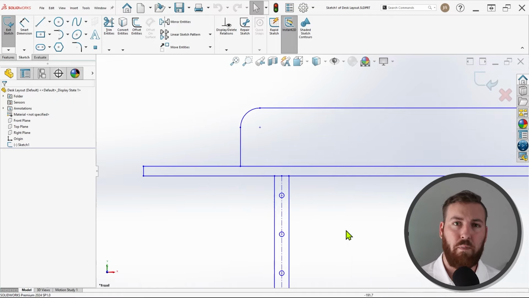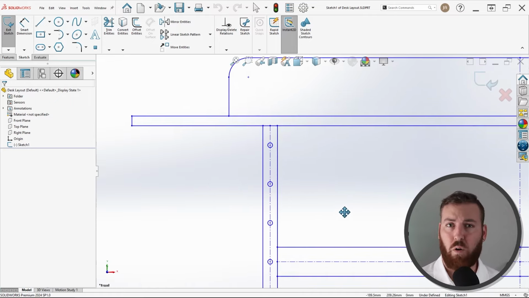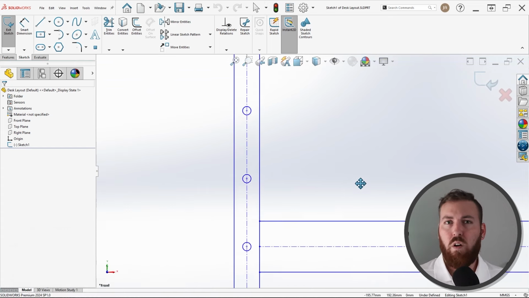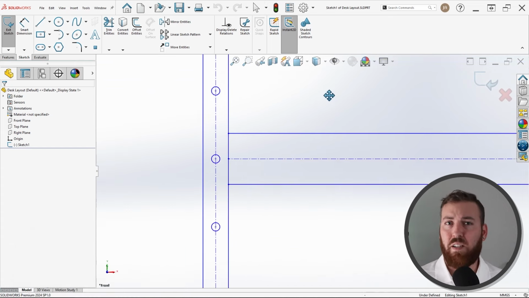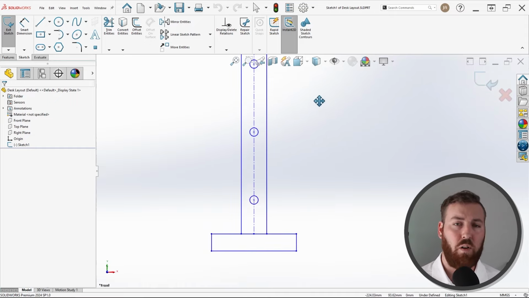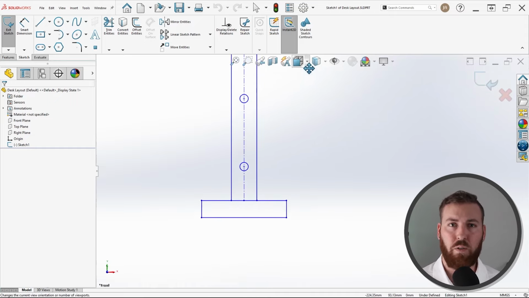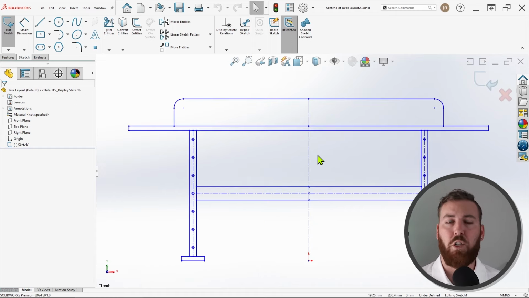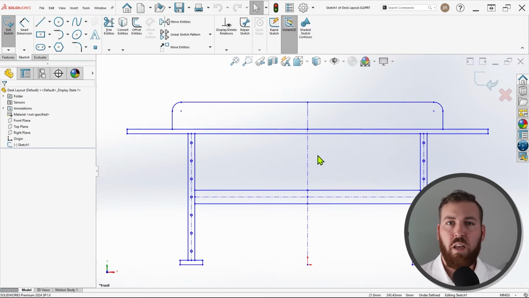Still no relations or dimensions, but the lines are connected, arcs are showing tangency, and the circles are all lined up and equal in size. Now you may be asking yourself, wouldn't all these relations be captured automatically during the sketching process? And generally you would be correct if the sketch was created from the ground up in SolidWorks. But if you imported the sketch from another source, or converted it from the geometry of a solid model, for example, you could easily end up in a situation like this.